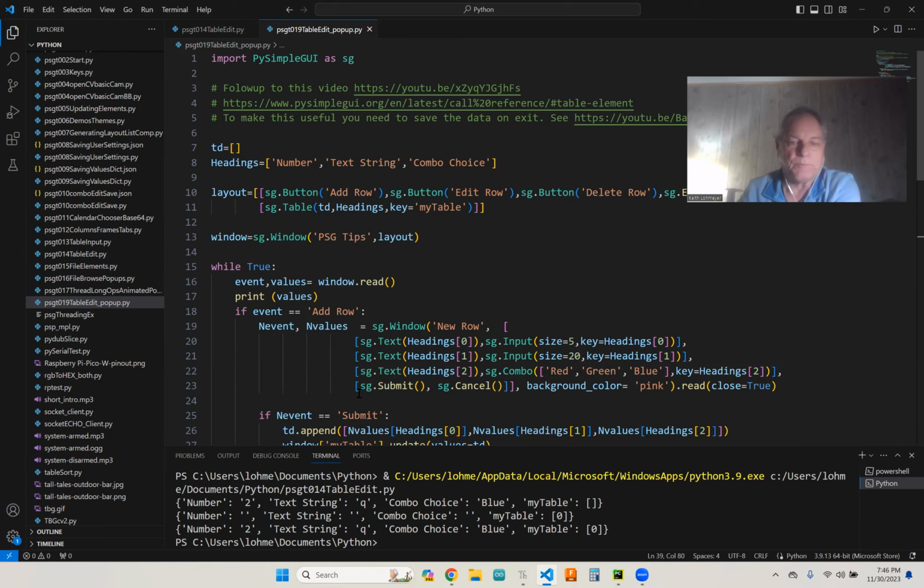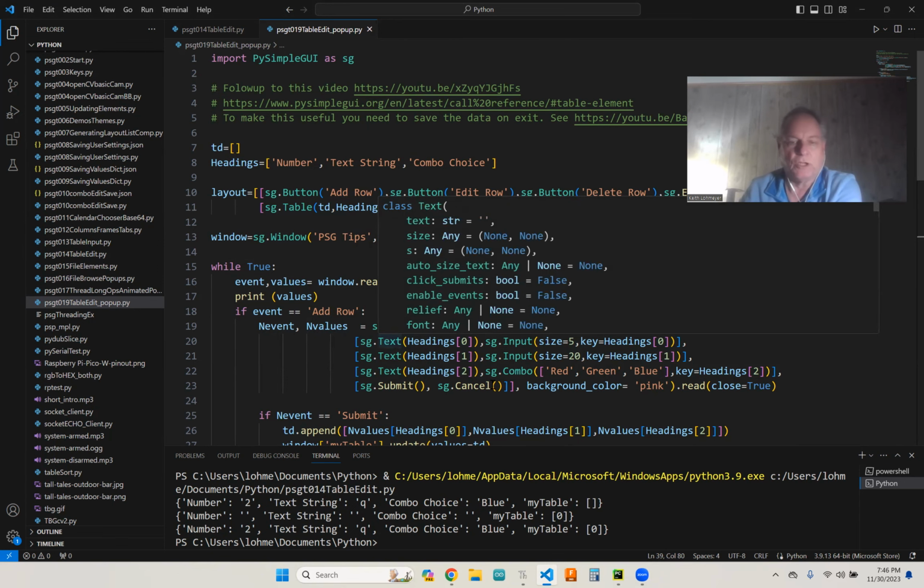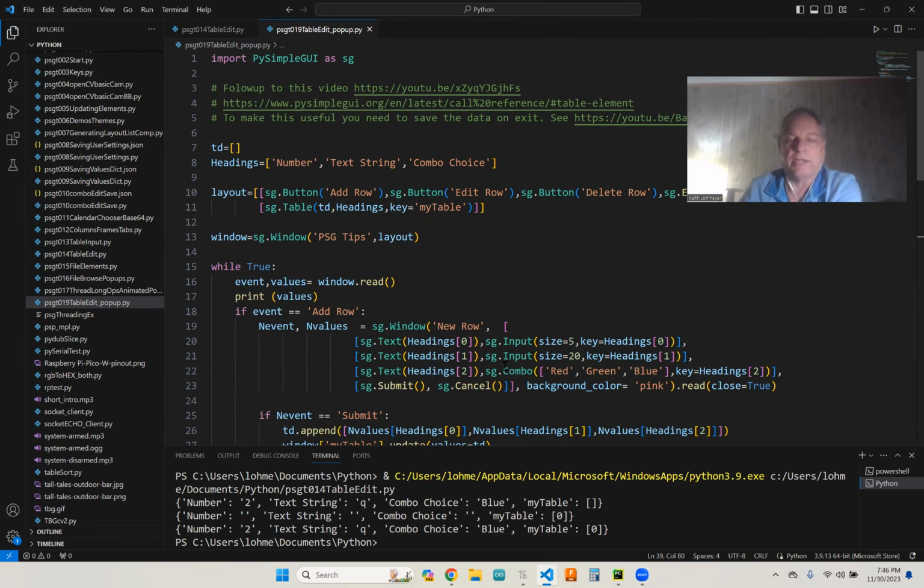So basically, we're just putting in our heading and this is the new, so they're going to be blank when they start. So we're just putting those in there, and it's just going to pop up a small window. And just so you can tell that you can do something else with it, I just made the background color pink on this one.